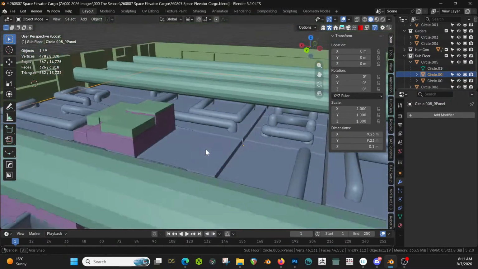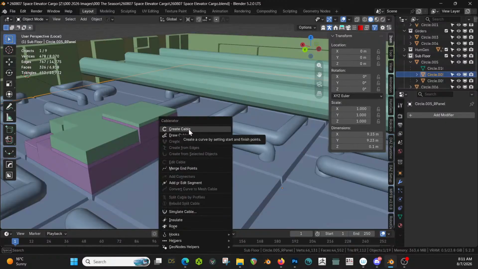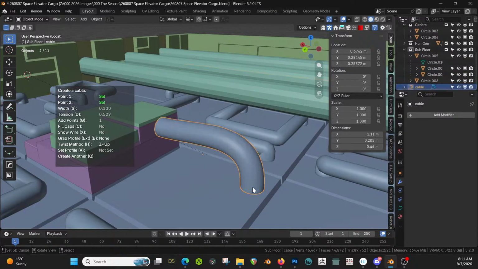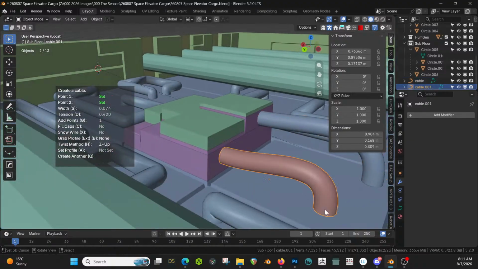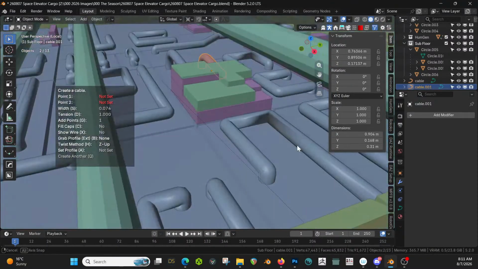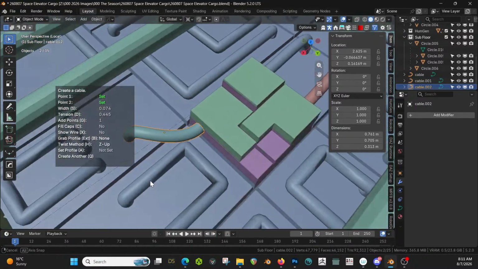Then now we just come back in here and create a cable or 3, but 1 to there, down, cool. And then 1 to there, cool. And then yeah, that's all right.